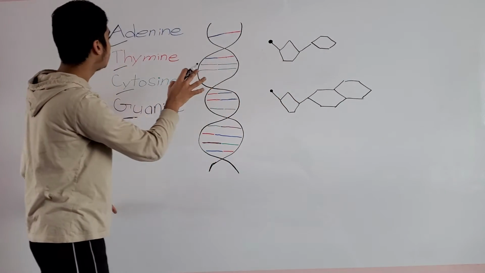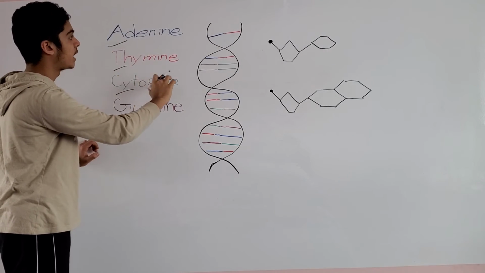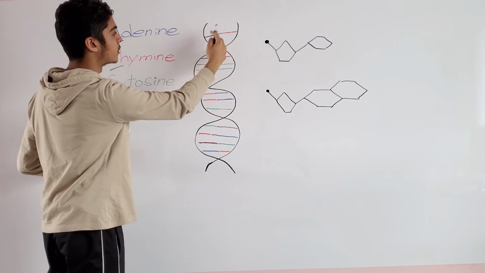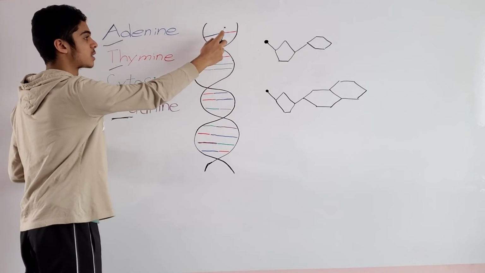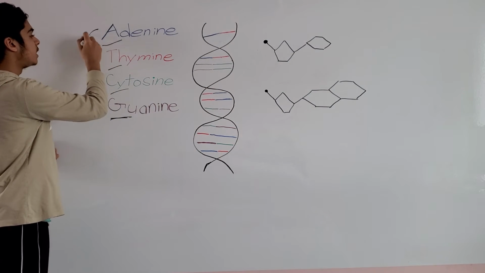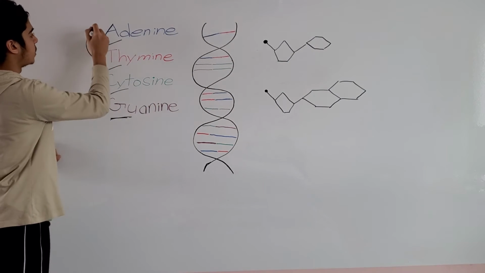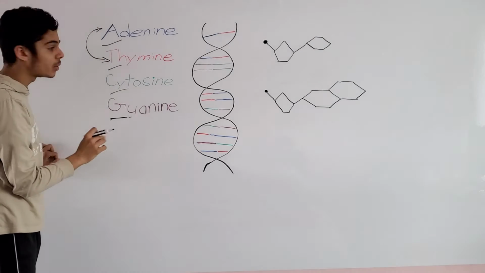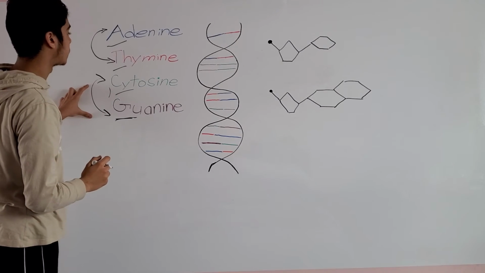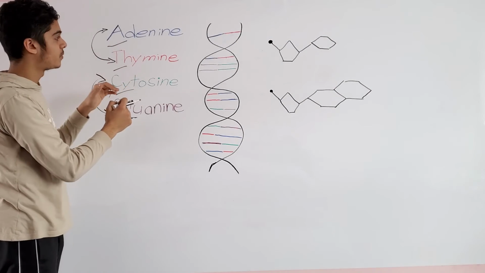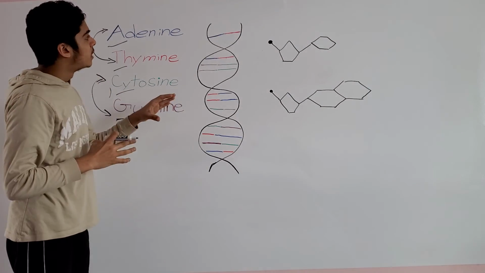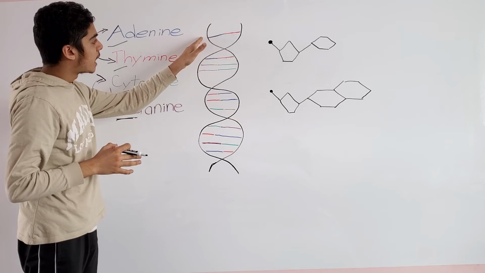Now there is a way that they connect, okay? As you can see here, I'm specifically doing it in a way with colors for connecting. You see that the blue connects with the red, or vice versa, it doesn't matter. But there's a rule, because adenine will always connect to thymine. Adenine and thymine must always connect together. And then you have cytosine, and then you have guanine. These always connect together. It cannot be interchangeable, okay? These are strict rules on how they pair up.